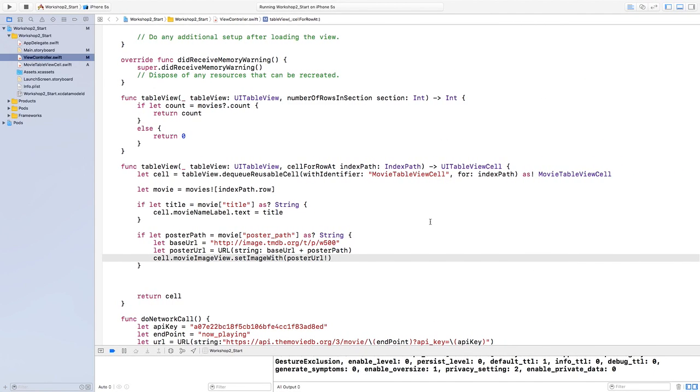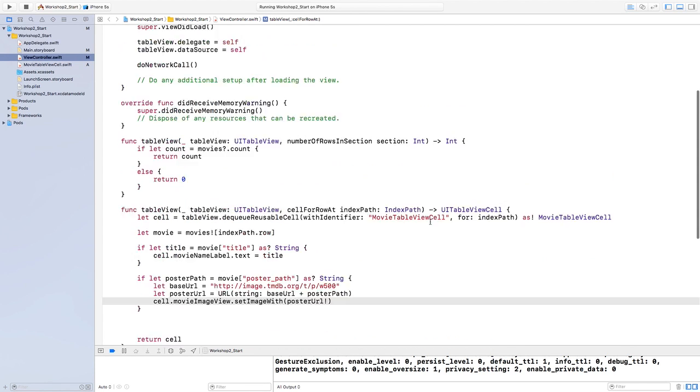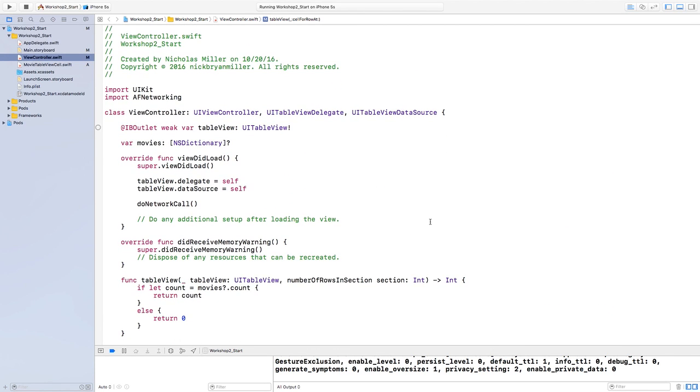Yeah. So can you go up to where you imported? Make sure you import AFNetworking up top.